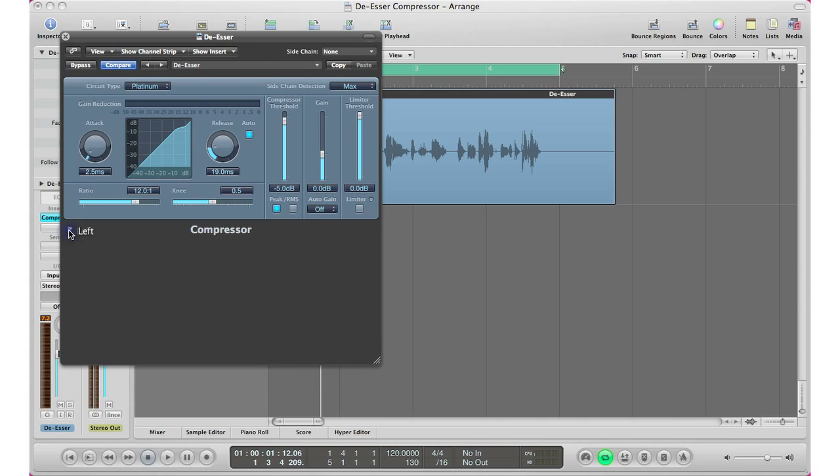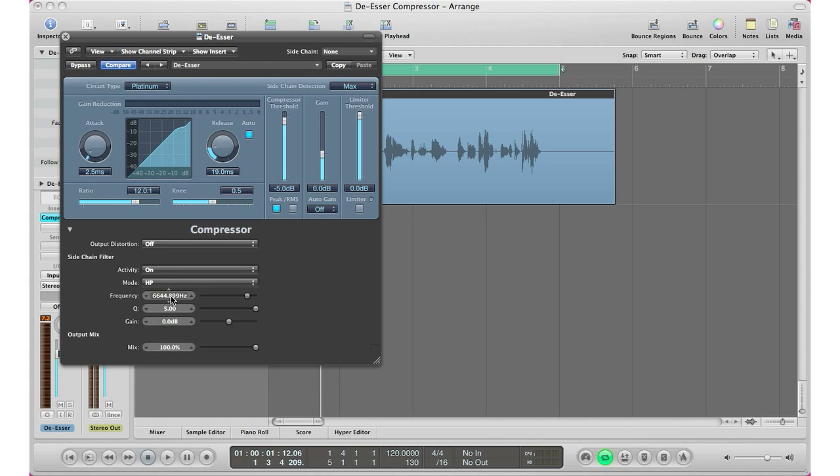After you drop down this arrow, you're going to have to adjust your frequency, whether you're male or female. De-essing generally sits between 6K and 8K Hertz. That's where the harshness comes in. On females it's a little bit higher, maybe in the 7K region. On my voice I have it set to the mid 6K region, because as a male my voice is a little lower. That is where the harshness in my voice comes out that I need to de-ess. So that's the setting for me, but you can change it for your vocals. If you have a higher pitched vocal, make it a little higher. Just know it's between 6,000 Hertz and 8,000 Hertz.